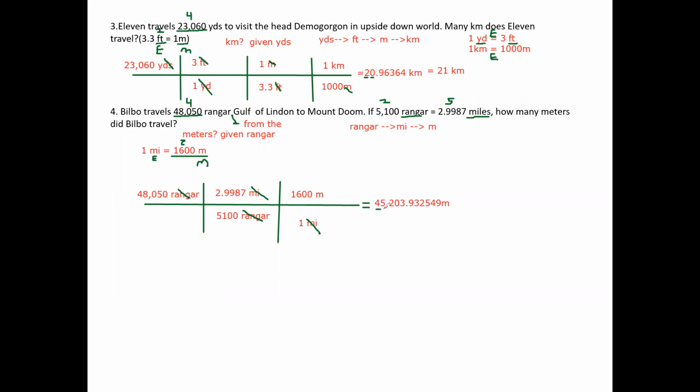So we go 1, 2. After the 5 is the 2. So we're just going to drop the 2 and replace everything with trailing zeros. So this would be 45,000 meters. Very important, you just don't put 45 meters, but you replace the 203 with trailing zeros so that you keep the same magnitude of the number.